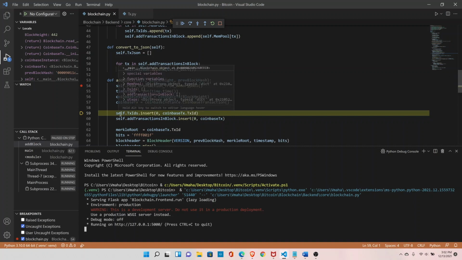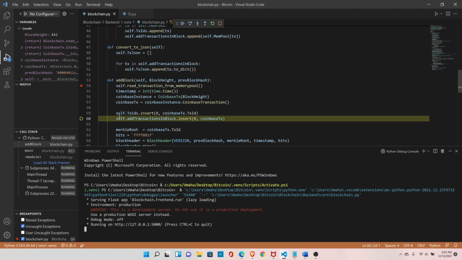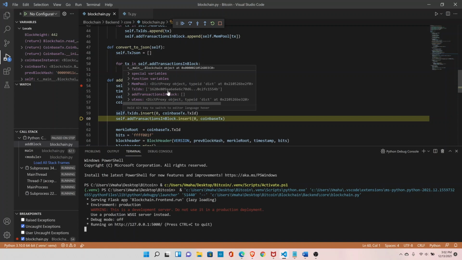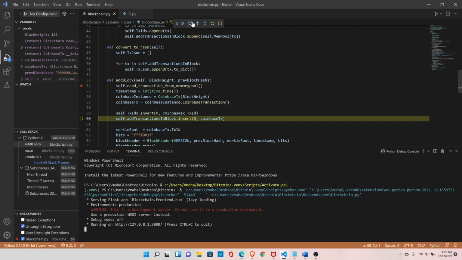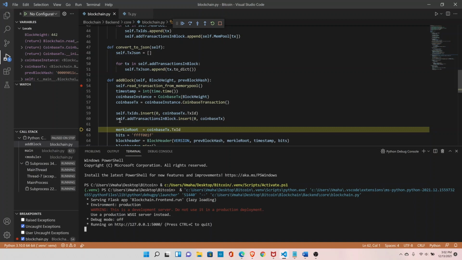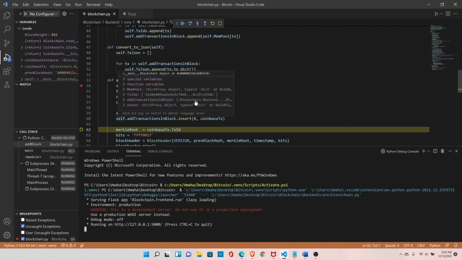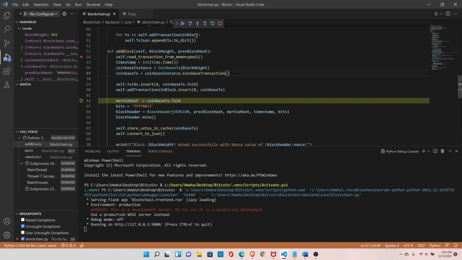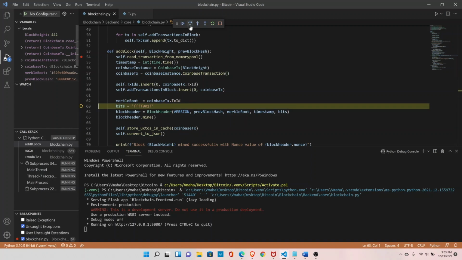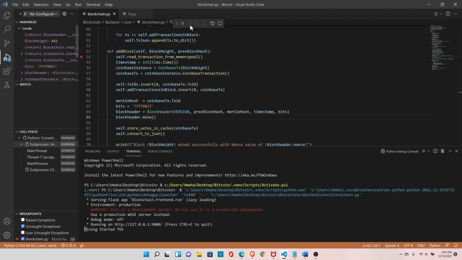Right now the transaction IDs are blank, and now it will add the Coinbase transaction ID here, and we have the transaction ID here. And next, the add transaction list is blank for now. You can see it here. Now it will add the Coinbase transaction as a first transaction, and let's see it quickly. Yeah, we have the transaction object here, and we'll take care of the Merkle root in the next video. For now, let's continue and mine the block.